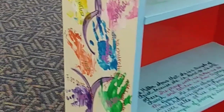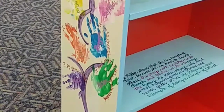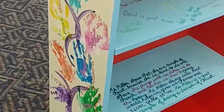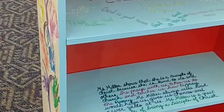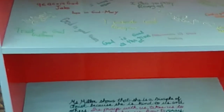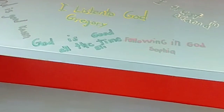First grade, bookshelf and book. Growing as disciples of Christ, the first graders, with the help of Mrs. Hernandez, their art teacher, painted a beautiful bookshelf. This bookshelf is designed with each student's handprints, with their own words of how they are and will be in the future a disciple of Christ. Along with the bookshelf, the first graders created a very special book about their future selves. This adorable book contains their pictures of what they want to be when they grow up, and their very own writing about their future lives. What a treasure!